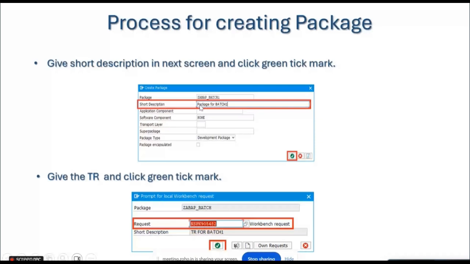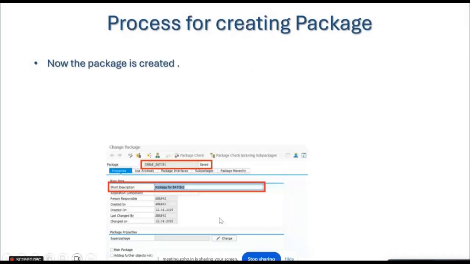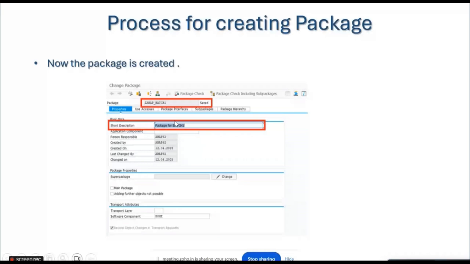I am providing the details of the transport request here. So z_abap_batch1 will now fall under this transport request number. Your package is created. You already had a transport request number, so you can open it and see the package details in it.